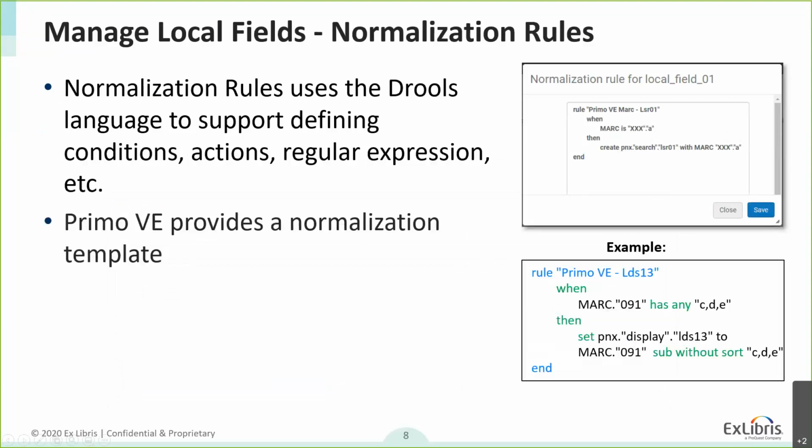Normalization rules use the rules language that probably most of you know from Alma. You can see it in your session. So it's the same concept and idea as in Alma, but the syntax is a bit different. For each local field and display field, we have a template for the rules, as you see here. You can also see here an example of a rule. There is a condition and an action. You can decide in what fields to present and what subfields to use, how and when, according to your needs.